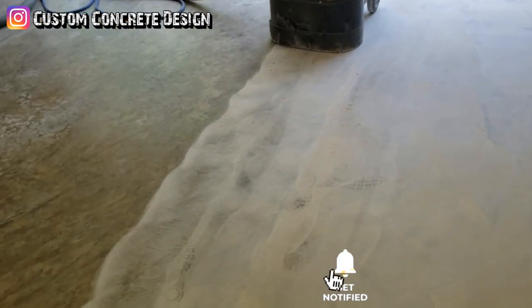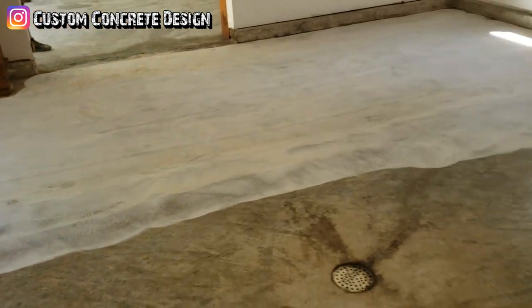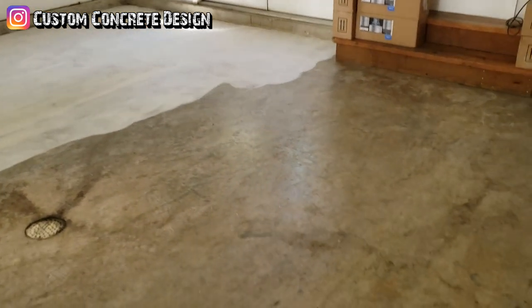As you can tell, we've already started the grinding. It's grinding down pretty good. We're gonna go this way and then we'll probably come back the other way, cross hatch it.